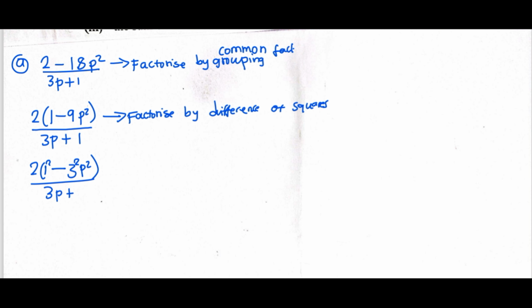Now, if we have a squared minus b squared and you want to factorize by difference of squares, you open these parentheses, you write a here, a here, plus here, minus here, b here, b here. That's a pattern. And make sure that whenever you are using the difference of squares, the sign is minus. If it's positive, this cannot be applied, then you need to use some other methods. Now, since we have the picture of how the difference of squares works, we can proceed.